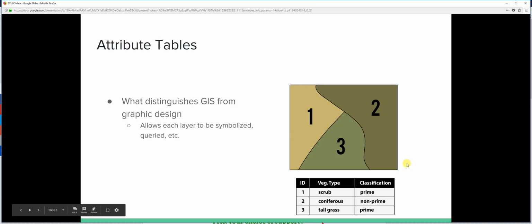And if we have thousands of these different types of vegetation, these different polygons over a study area, we can quickly go through and eliminate places where we don't want to waste our time, right? Focus on the places where we're more likely to find this thing. And so we'll play around with this later on as well. We'll really get into querying these tables and seeing what you can do with this stuff, because there's some pretty cool stuff we can do.